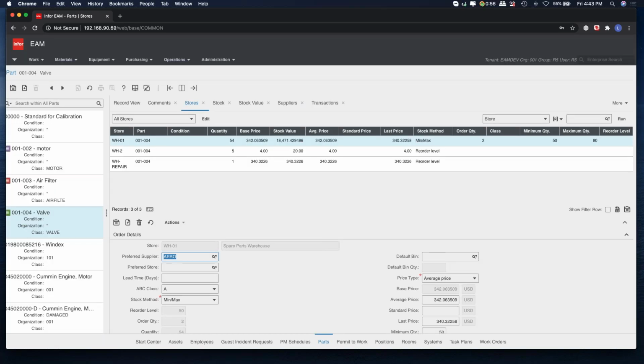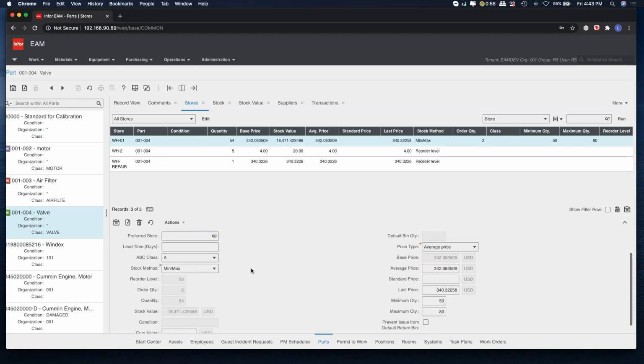This item is in warehouse 01. I already have a preferred supplier attached to it. I have some minimum and maximum amounts in there. If you look at this, when you go through the process of doing your ABC analysis, the system is going to look and update you based on this selection over here, this class over here, right?